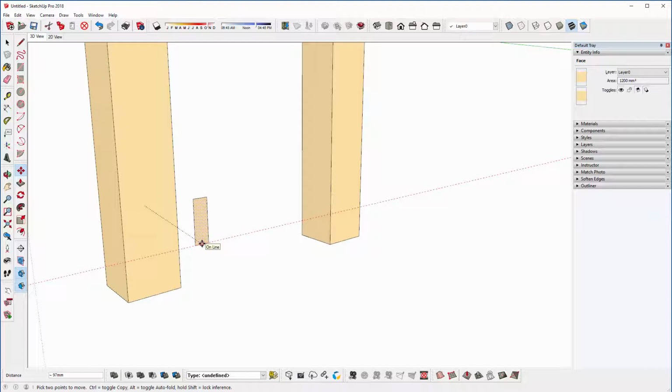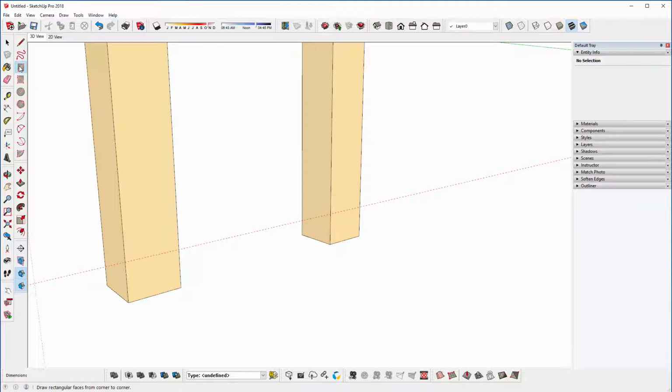Okay, so I moved the midpoint of the profile line onto the guideline. Now when you hold shift on that guideline and then slide it along the guideline, I can now reference the midpoint below and then click. So in one movement I was able to move it onto the line and center it at the same time. That could be a little bit tricky, so you can do it a little bit more simply.